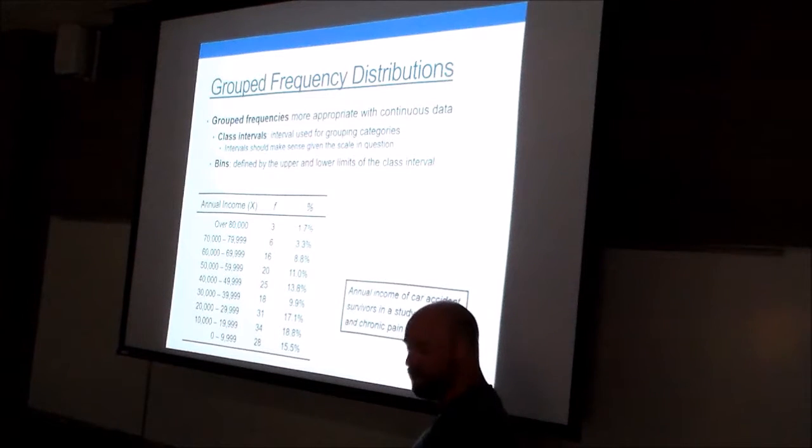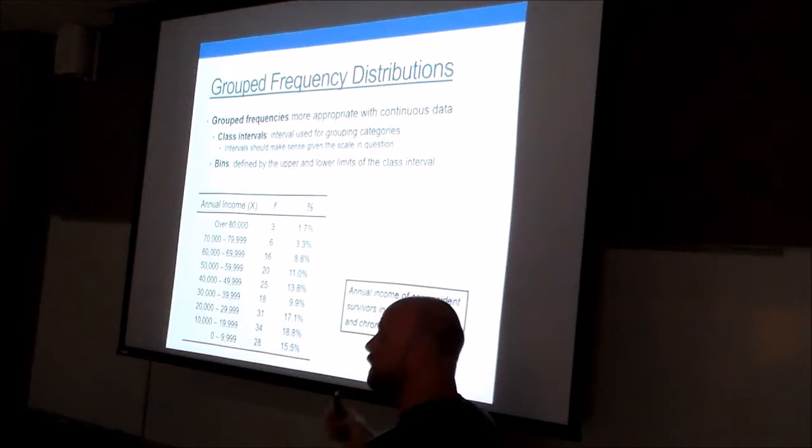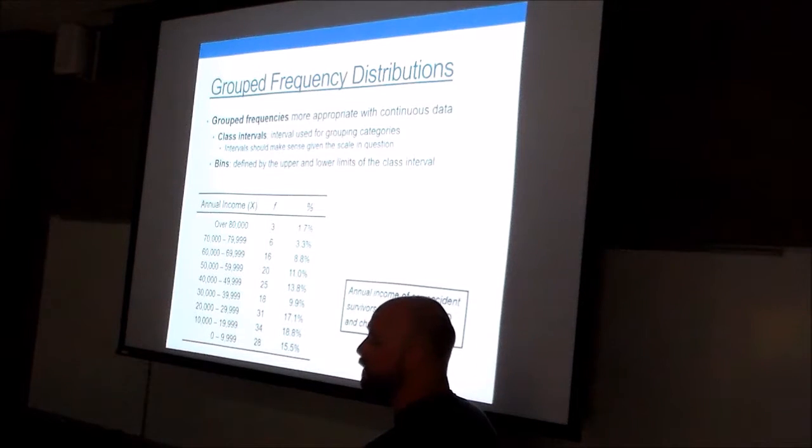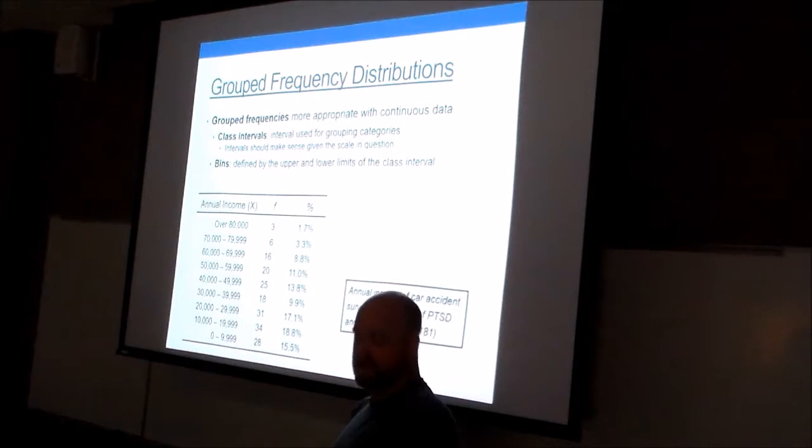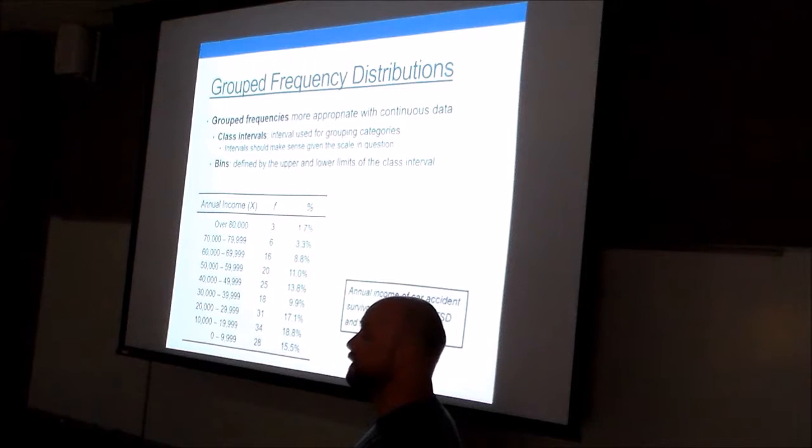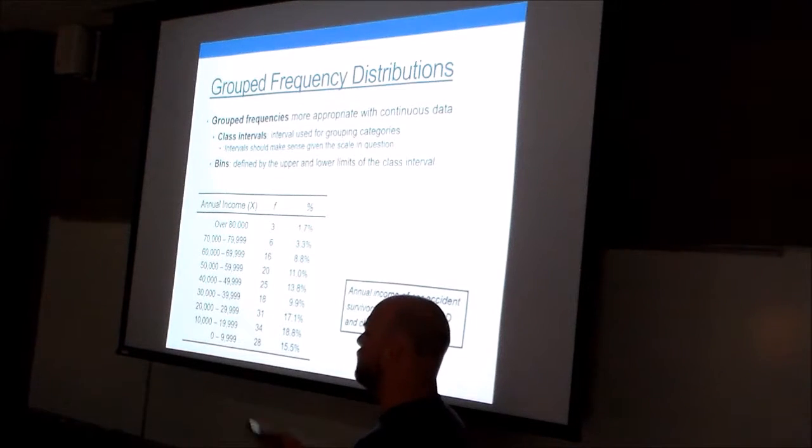Is there anything that says we have to use $10,000 as our class interval? No, we can make it whatever we want, right? We can make it $50,000, right? But what's going to happen if I make my class interval $50,000? "The distribution is going to be kind of wonky." Right. What else is going to happen? "You're going to lose a lot of the individual scores."